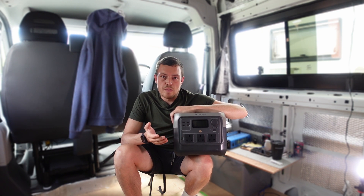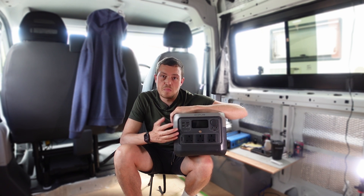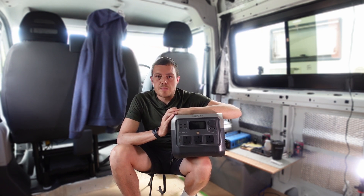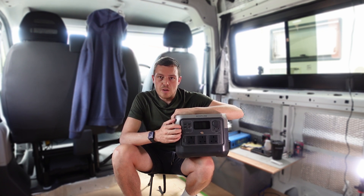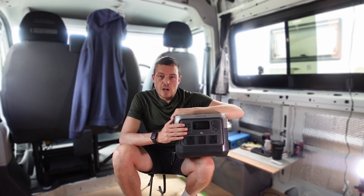They also do just the River 2, which is a lower wattage output unit at a lower price. The reason I purchased the River 2 Pro is due to the extra wattage output. I could have purchased a smaller one, but I knew that would only charge phones and laptops. I wanted that additional power so that when I'm away in the van or out and about, I can use it to power appliances and cooking. The price is currently £749 on their website.